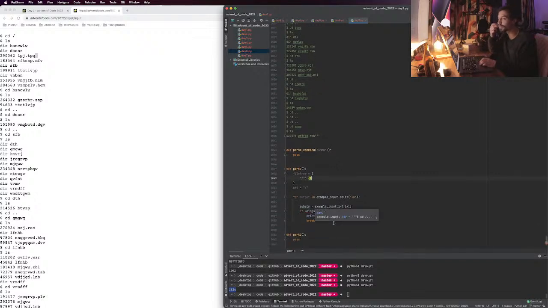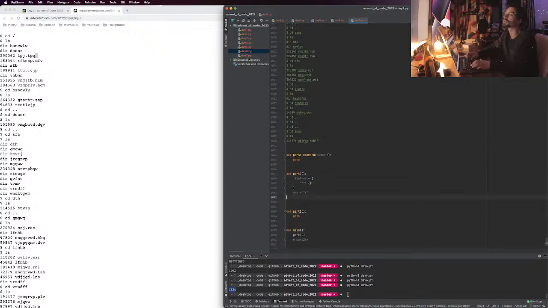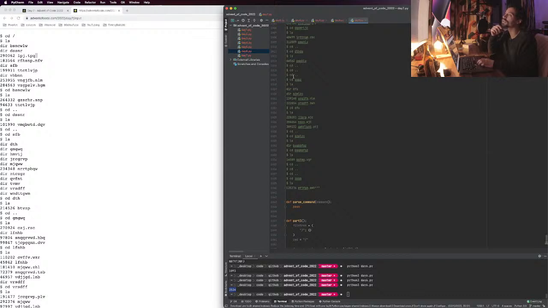Is this enough? Like, let's see. Okay, I can delete this part. Wait, actually not the whole thing. Just this. Okay, this exercise I already can see is gonna be a bit more annoying. So we're gonna parse commands and walk through a tree. Guess the commands can only be CDs and LSs.